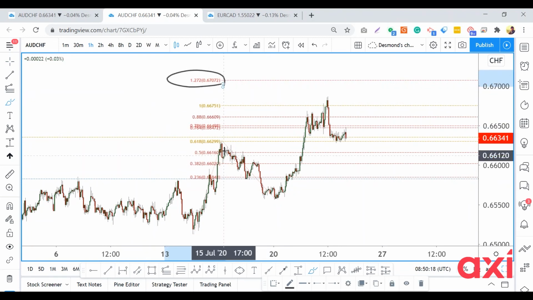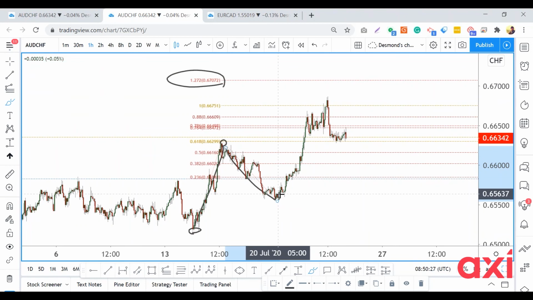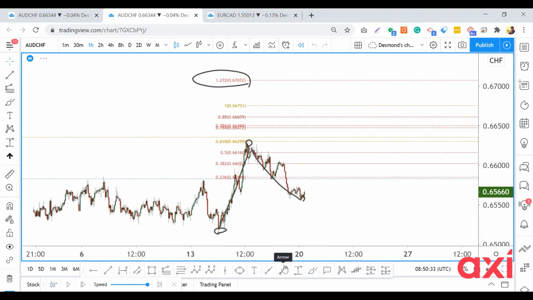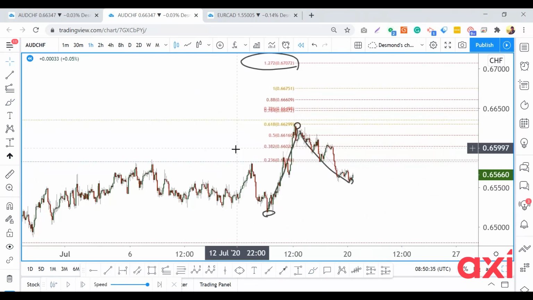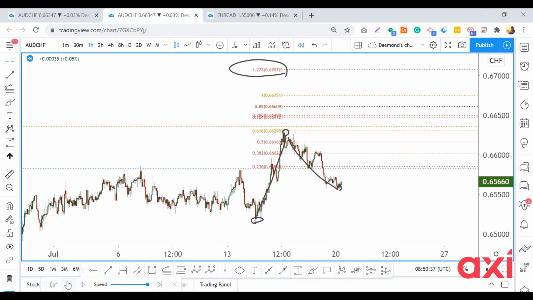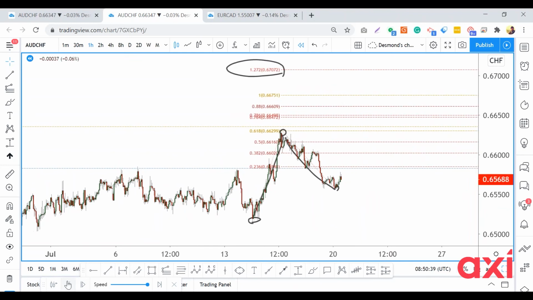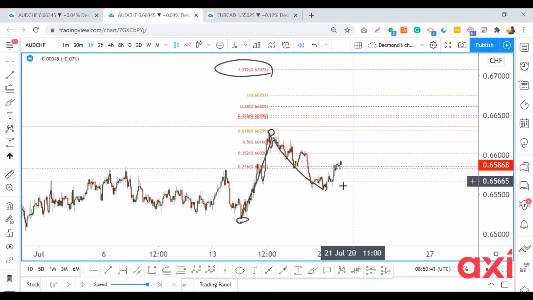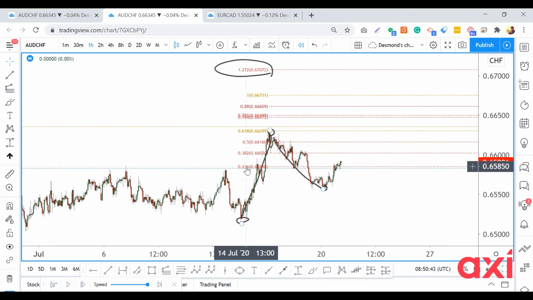Everything below is not valid anymore. Why is that so? This is your starting point, this is your middle point, this is your ending point. So you have already begun to project, essentially. Let's see if I can get a replay bar over here. You're starting to project price upwards, right? So it goes to 23.6%.